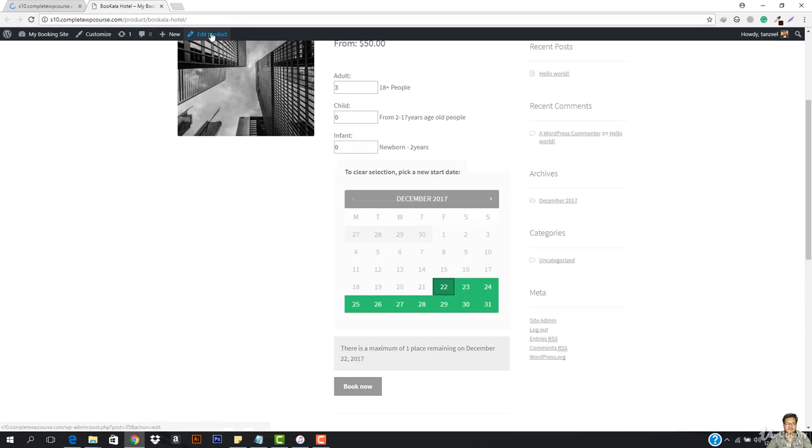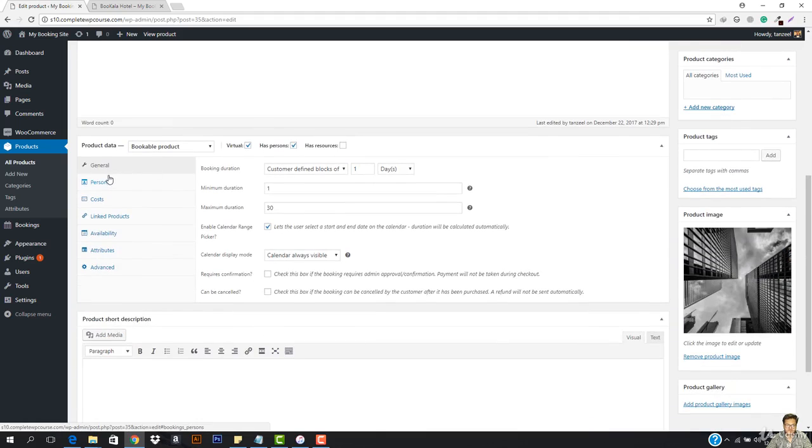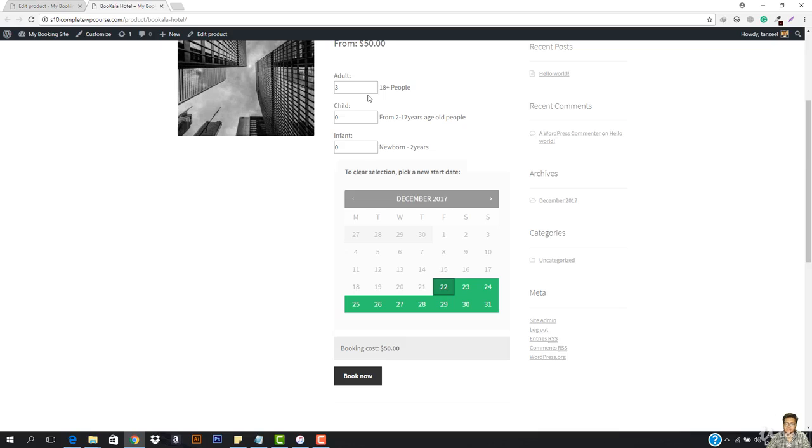So if we select 3 adults, 3 persons, then you can see that the booking will be done separately for them. If I select it again, you can see the booking cost is this, but 3 separate bookings are being done here. So I have to multiply the cost if I am choosing this one, because there are 3 bookings being done, and everybody will be given a separate room if we need this type of functionality in this specific form.